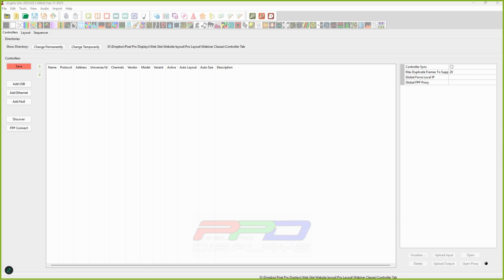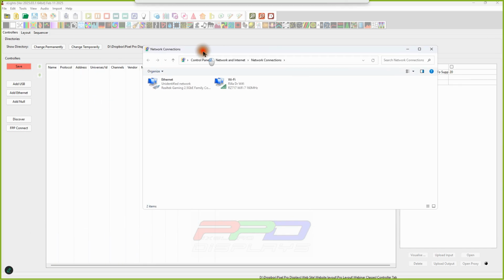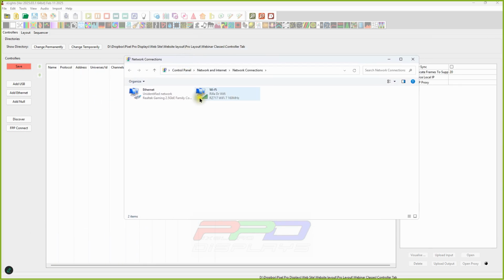I'm going to get started by going into the Windows search here, and I'm going to search for network. View network connections. I just typed view network connections and it popped up on my other screen. Yes. So now you can see this. You can see I have two adapters here. One is a wired network. It says unidentified. And then I have a wireless network, which is how I have connection into the internet.